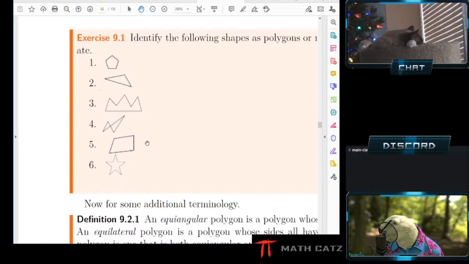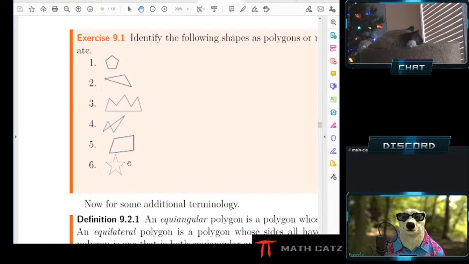Quadrilateral. You can say a fourgon, but for the small ones, they have their own names. It's really when it gets bigger that we start using the n-gon format. For these small ones, it has its own name, quadrilateral.